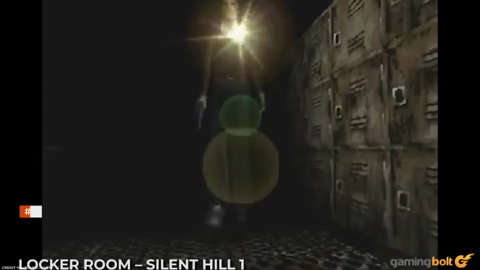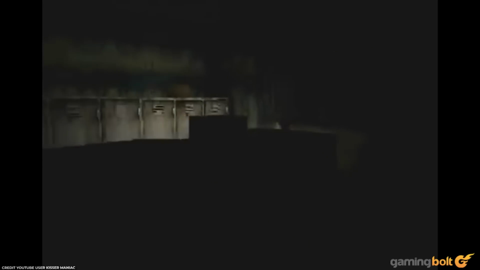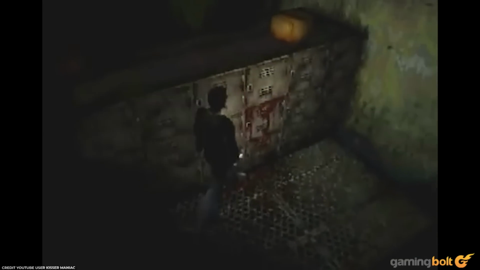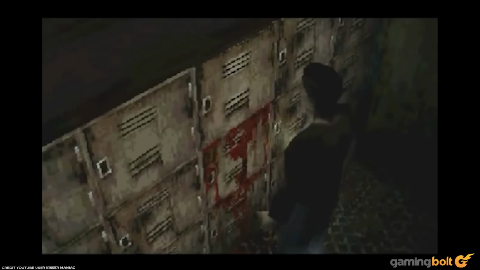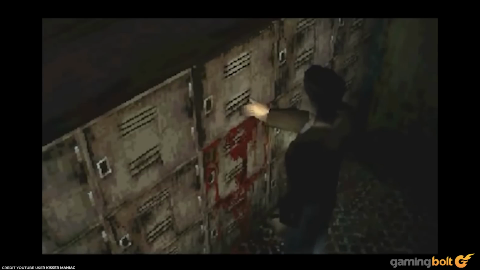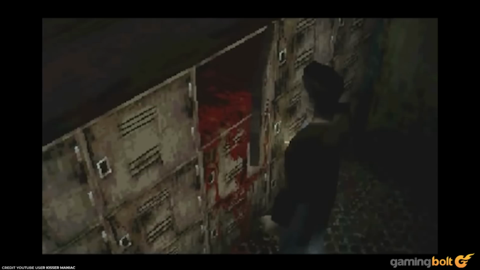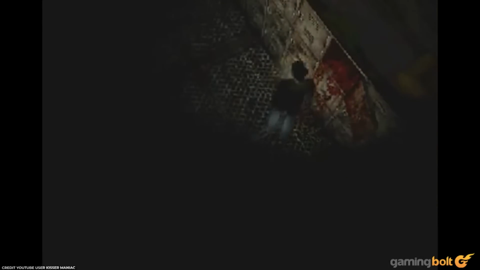Locker Room, Silent Hill 1. Upon entering the locker room in Midwich Elementary School, you'll hear a rattling. This is Silent Hill, so clearly it can't be anything good, right? Upon nearing the locker in question, a cat will suddenly pop out and be on its way. That seems all fine and dandy until you return later. The same locker is rattling again, but with blood seeping from it. You open it only to be greeted by heaps of blood and nothing else. A false alarm? Until another locker suddenly opens.